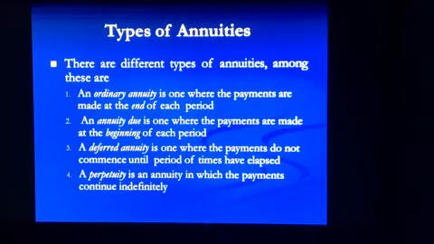But there are some other annuities as well. We have deferred annuity and we have perpetuity. So these are the 4. The first 2 are the most common. Ordinary annuity is one where the payments are made at the end of each year, while in annuity due the payments are made at the start of every year. Deferred annuity is an annuity in which the payments are not made for a certain time period, then the payments will start. And in perpetuity the payments are made for an unlimited time period, or for an infinite time period.